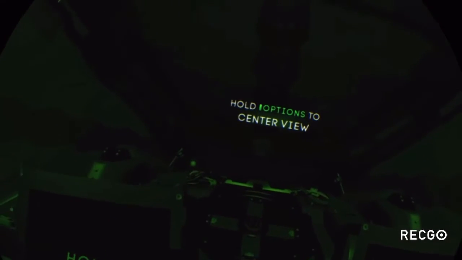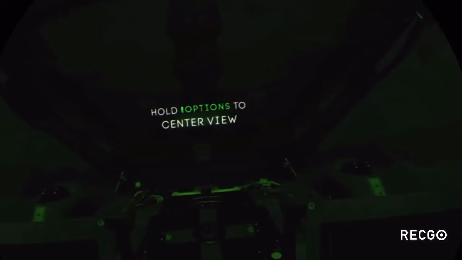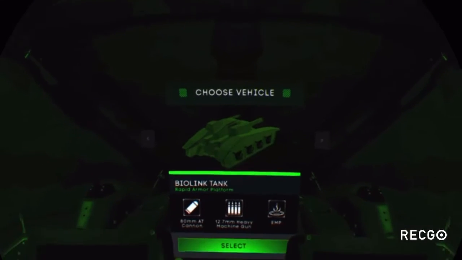What is up, guys? Today I am back playing the demo disc, and I am trying out the demo. I believe it's called Battlezone, something like that. Alright, so yeah, hold options, so this button. Welcome to Battlezone. Oh, press insert X coin to select. Okay, well, I only have one vehicle, so I guess I'll choose it.